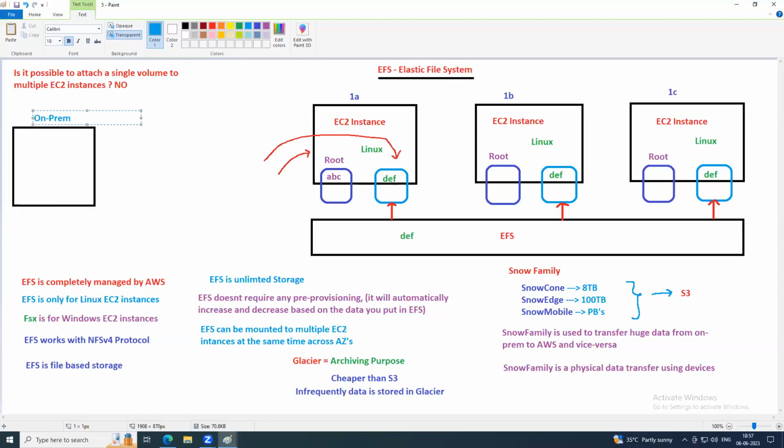PB full form is petabytes, Akshay. Guys, what is on-prem? On-premises, on-prem, both are same? Yes, both are same, Babu.